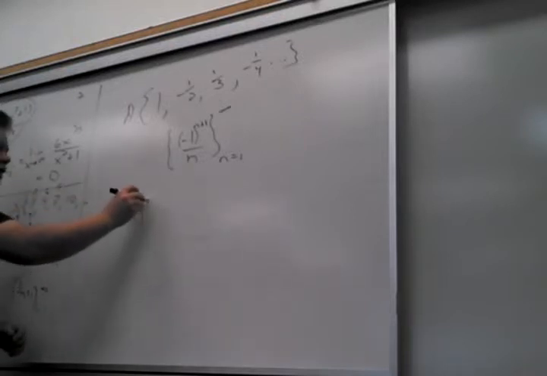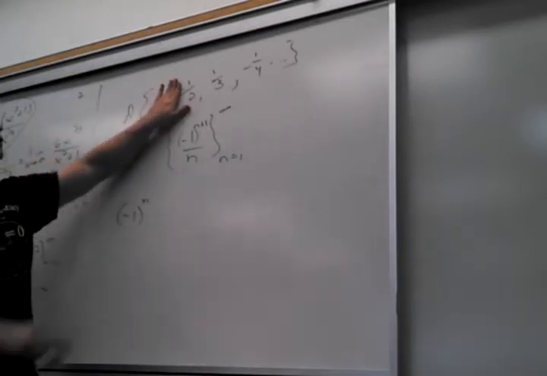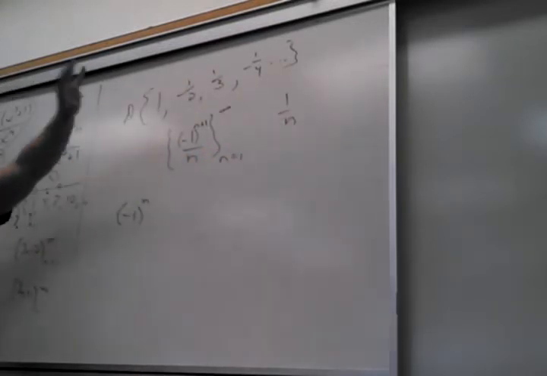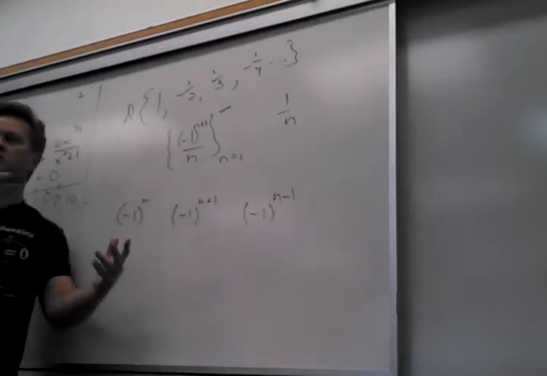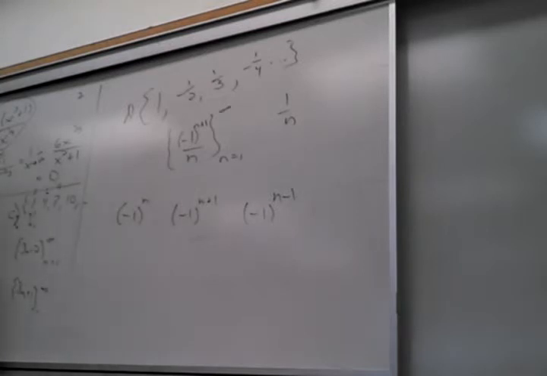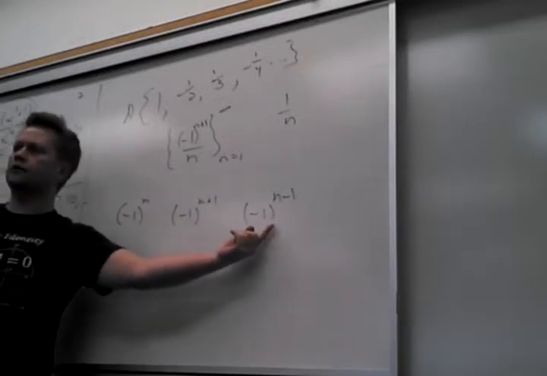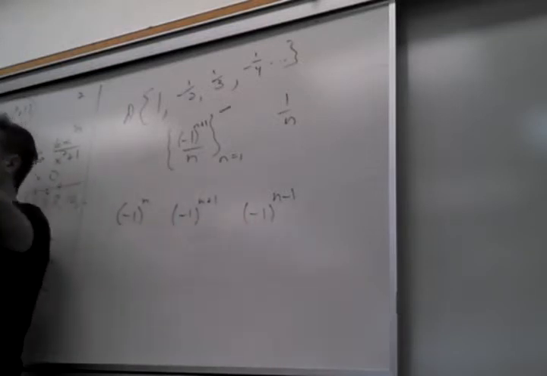That's how you can always deal with alternating. Alternating will be negative 1 to the n piece thrown in. You just look at what's there and come up with the term. It's 1 over n, and then you have to figure out, is it negative 1 to the n to alternate, or negative 1 to the n plus 1? Or I don't care if you do negative 1 to the n minus 1. It's just a question of, do you start positive? These two would start positive. This one would start negative if n is starting at 1.